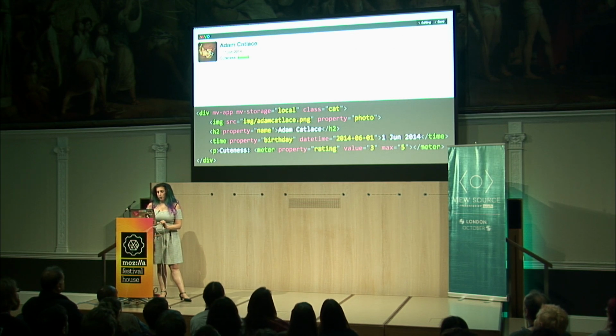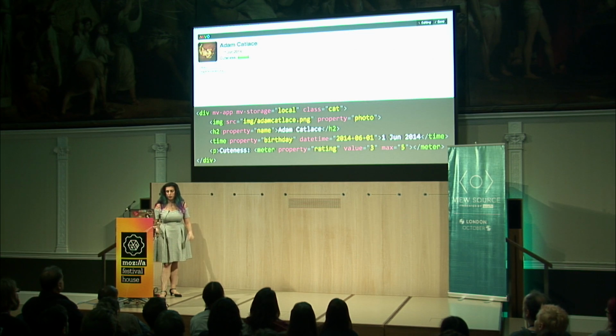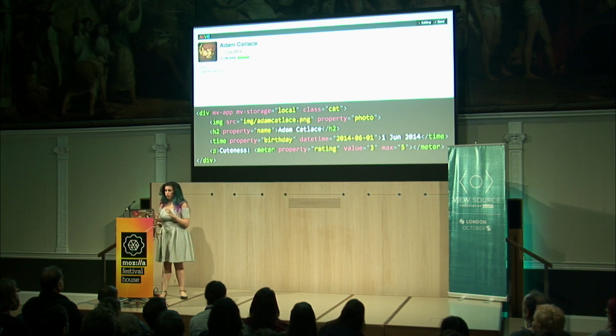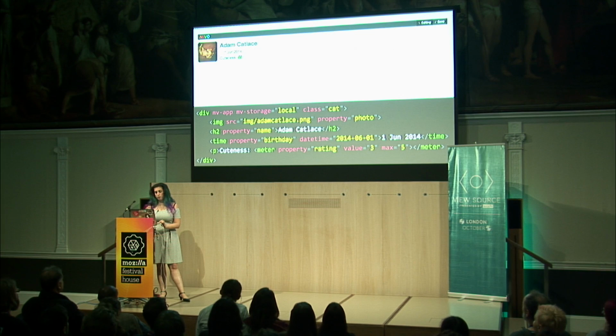And let's look at what happens when you put it on an image. In this case, uploads are not allowed because it's local, so where would it store them? So you can just change the URL of the image. But if it was GitHub, you would also get UI to upload your image. Or if you put it on a meter, I can hover over the meter and change the value. On a date, I get a date picker.